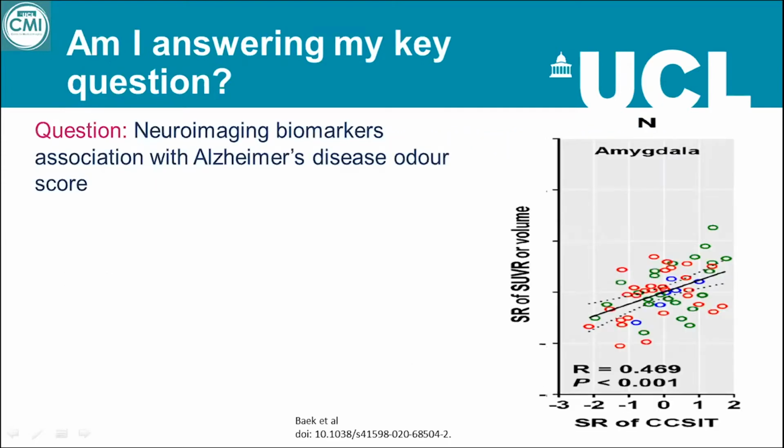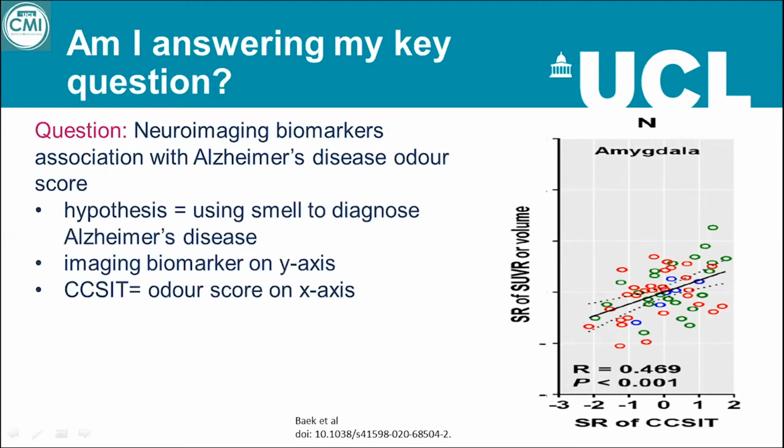So I thought, well, I'm going to go off and find a really nice example from bioimaging. I put "biomarkers imaging" into Google, and I thought, great, I'll look at all the pictures. I found this picture, and I thought, wow, that's great. That's a bioimaging marker study that's showing the individual patients. Each of these dots on this scatter plot is an individual patient, and I've got the biomarker on the y-axis and something else on the x-axis. And it's looking at the neuroimaging markers' association with Alzheimer's disease odor score.